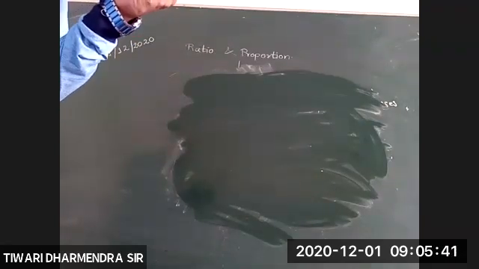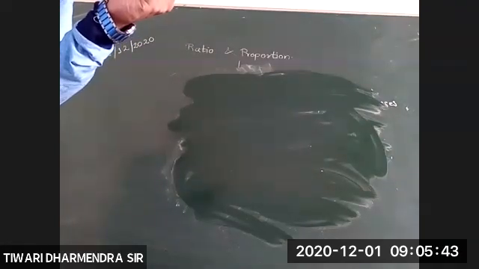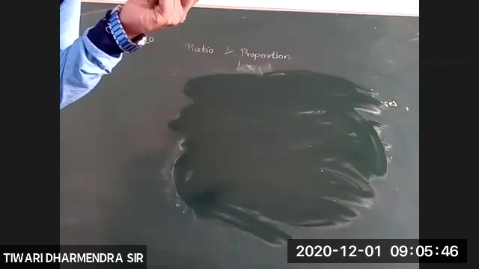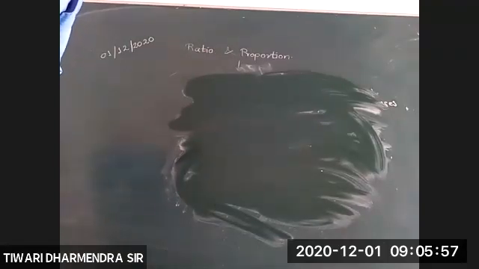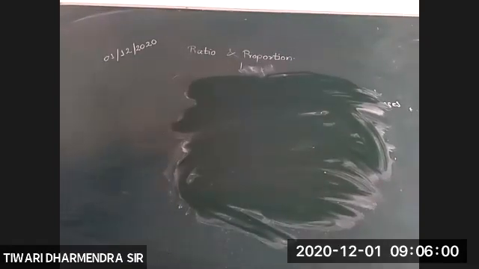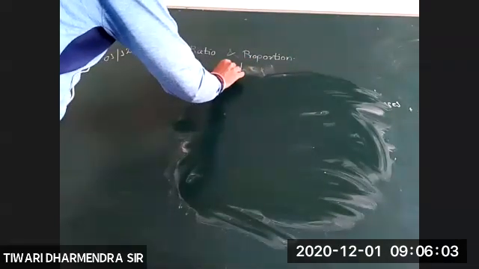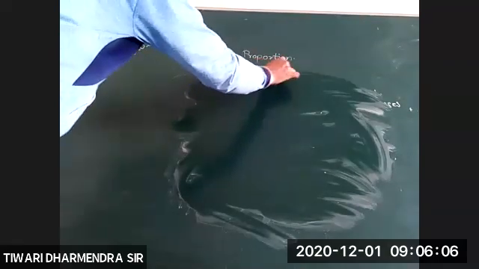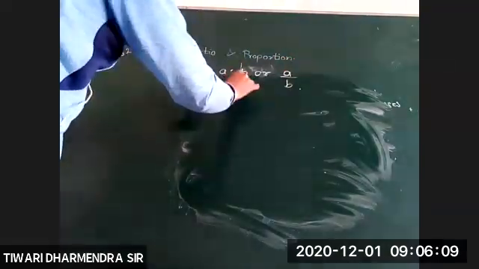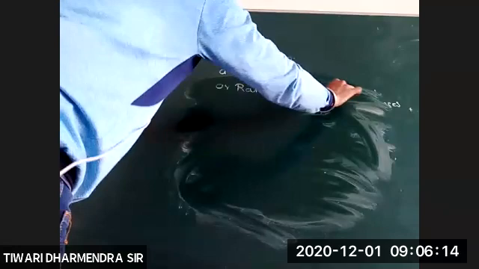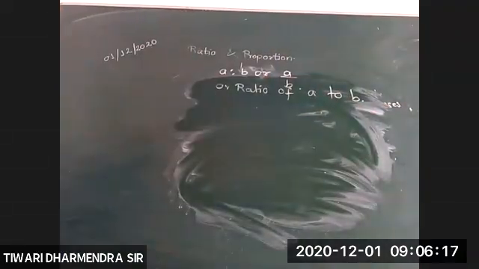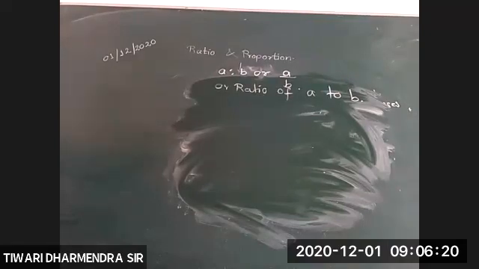The first property is that the ratio of numbers a and b is written as a is to b or a divided by b, which we have done at the initial stage earlier today. Here a is called the predecessor and b is called the successor, that is the second term. So the ratio of any two numbers, a is to b, or a divided by b, or ratio of a to b, these are all ways of expressing a ratio.